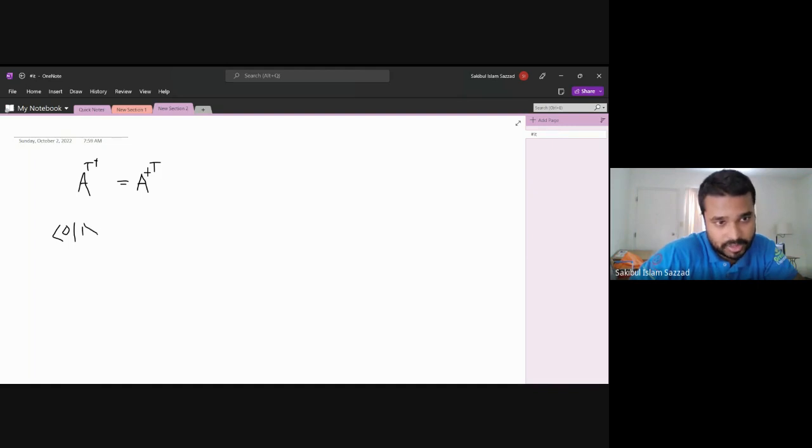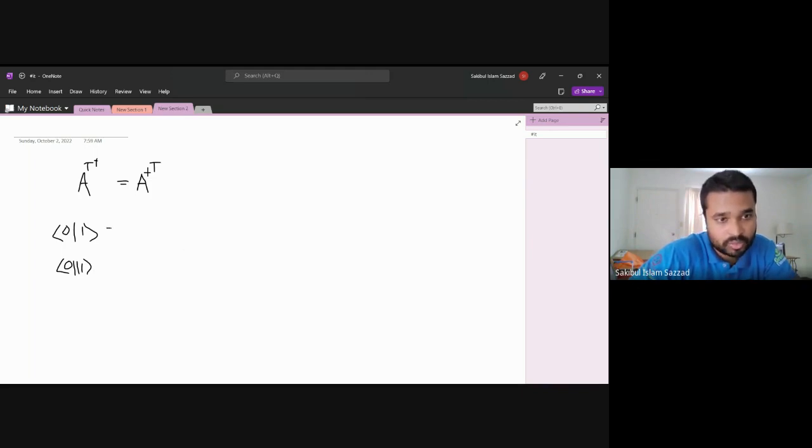Inner product means the bra notation comes first, then the ket notation. This is called a bracket. This 0 is in the bra state, and this ket is for the 1 state. There are two vertical lines, so we can write it as bra 0 ket 1. This is the bracket notation.